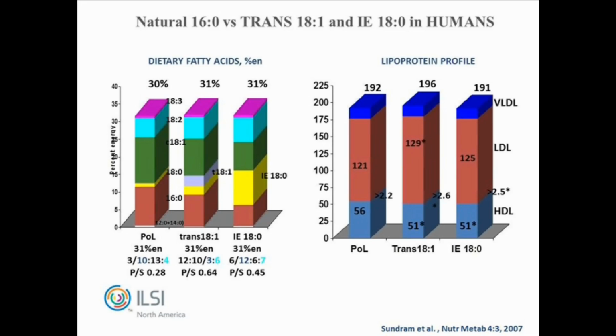So the LDL-HDL ratio, here it is 2.6 and 2.5, were elevated versus 2.2 in the palmolene. And we tend to use this. You could use TC over HDL. That's another risk factor, but LDL over HDL is a pretty good predictor of risk. So that was the reason for doing that. That was the design of the study.